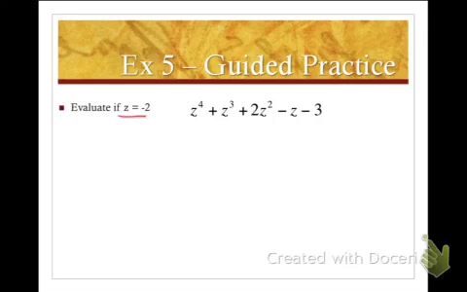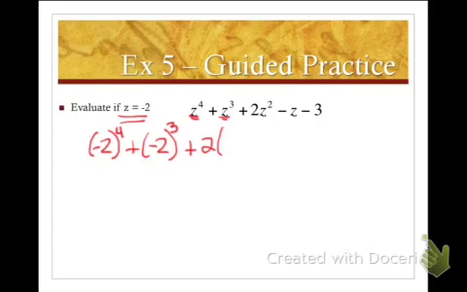All right, let's look at this problem. We're starting off and z is -2. So using parentheses, we pluck out every single z that we see and we replace it with -2. Notice I'm not making any other changes, just replacing the z with -2 and using parentheses. So here we've gone from a numerical expression to a variable expression.